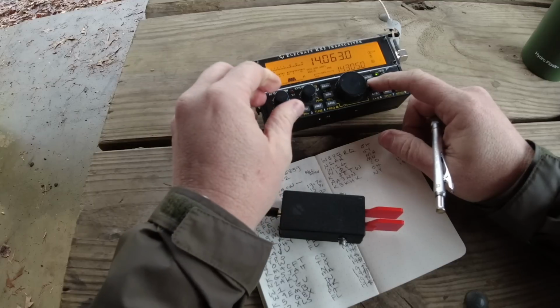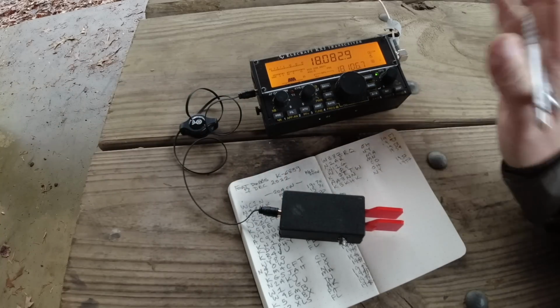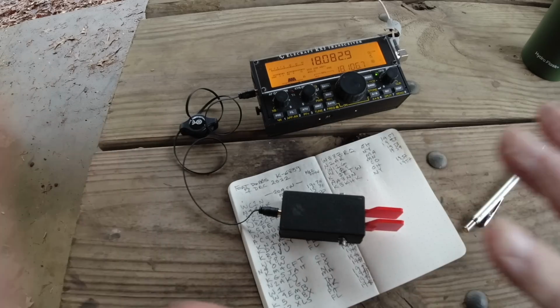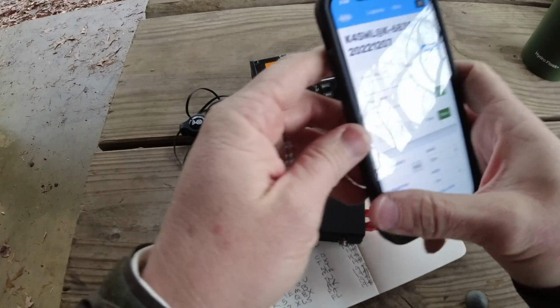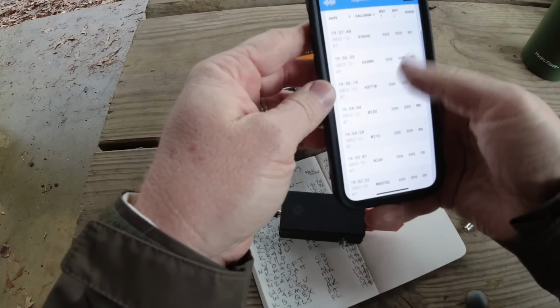Okay, let's move up. Let's QSY. I want to go up to the 18 meter band now, or the 17 meter band. Now, so I'm using a 40. Okay, first of all, wasn't that brilliant? Oh my gosh, I didn't get a chance to really enjoy that. I'm up to 28, but I have to thank these first 10 people.